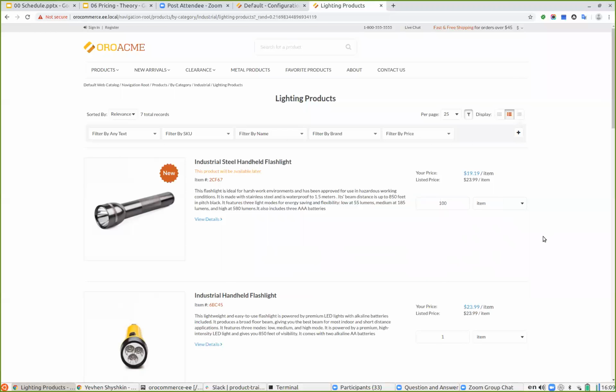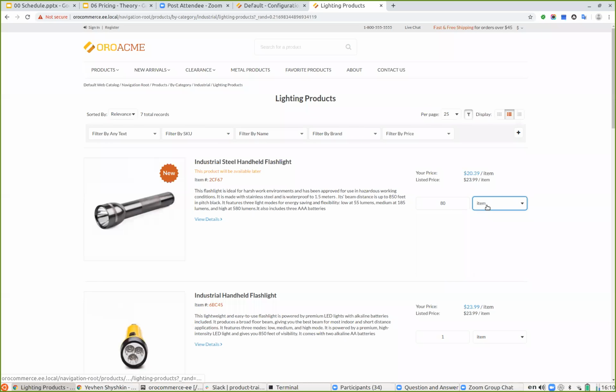This is different because I have changed the quantity, and now it shows me the price for 100 items. If I change it, for example, to 80, I'm going to have a different price, and this is the price for the 50 products. So every time you're seeing a price like that, it means price per unit or price per item. And you may also change the unit of quantity, and it may happen that you do not have any prices for such a unit of quantity, which is currently the case, and you cannot see the price for this unit because there are no prices for this unit, for this product in this price list.